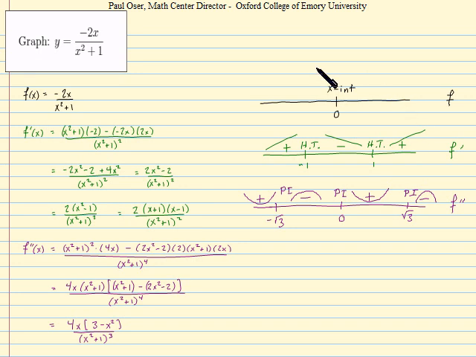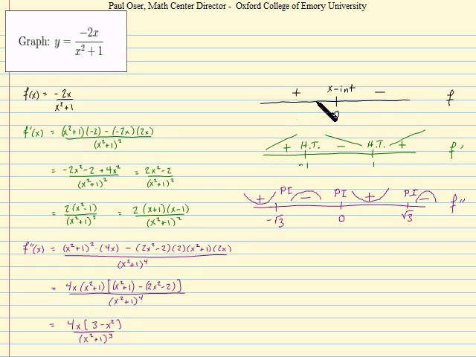Even the original function can tell us something when we do a sign analysis on it. Notice to the right of 0, we're plugging in something positive for x, but because of that -2, the numerator is negative. The denominator, of course, is always positive, so this should be negative in this interval to the right. If we're to the left of 0, then our x value is negative, which makes our numerator positive. Over a positive denominator, the whole thing is positive, and so we'll indicate that as well.